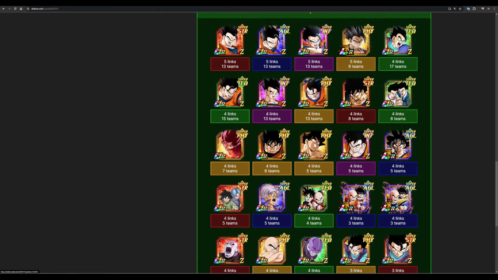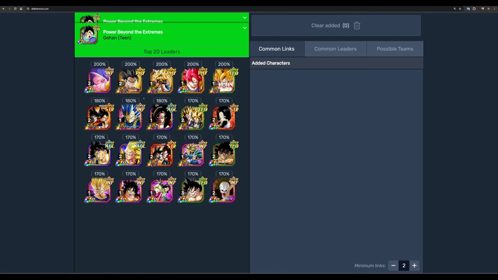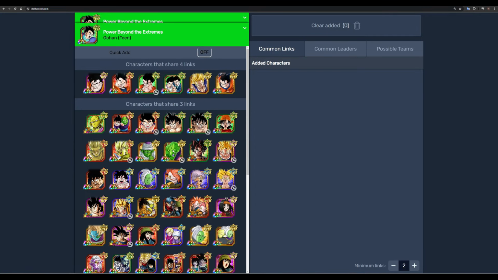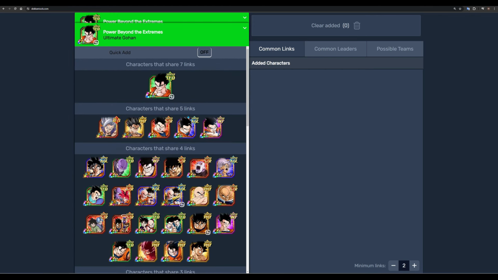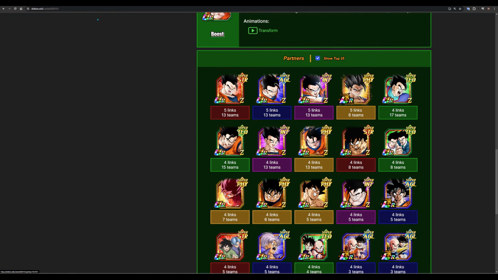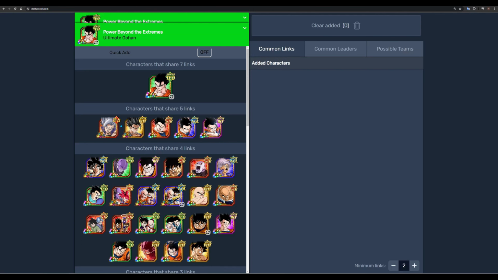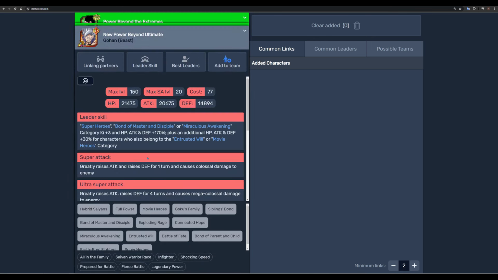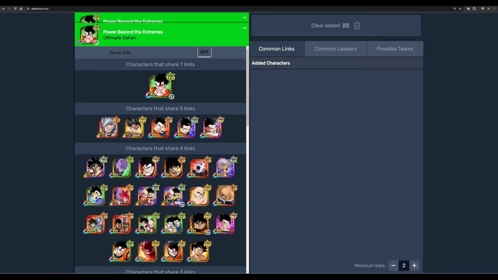We'll look more at the links in a bit. But actually, no, let's just go ahead and talk more about links. So his linking partners changed drastically post-transformation. We'll just focus on Ultimate Gohan for now. Something that the database obviously didn't show is Beast Gohan as well, but I believe this is just because it's the global version. So STR Beast is going to share 5 out of 7 links with him. It doesn't say which links, but yeah, he does share 5 out of 7 links with him.